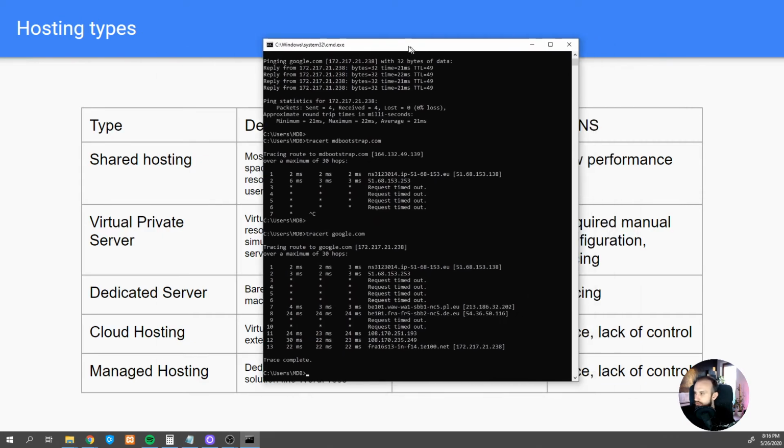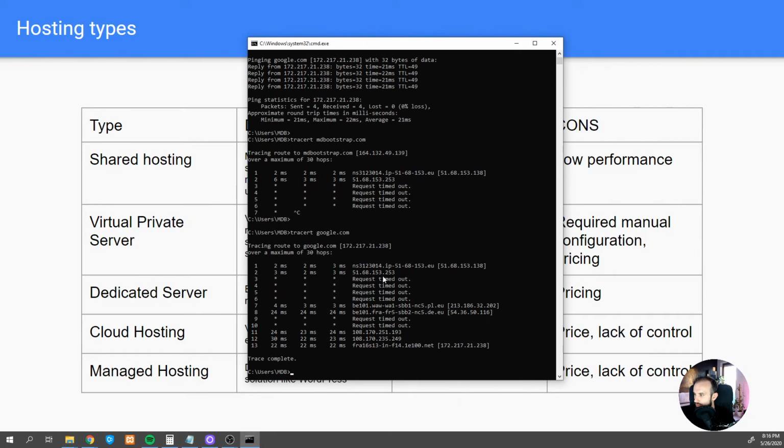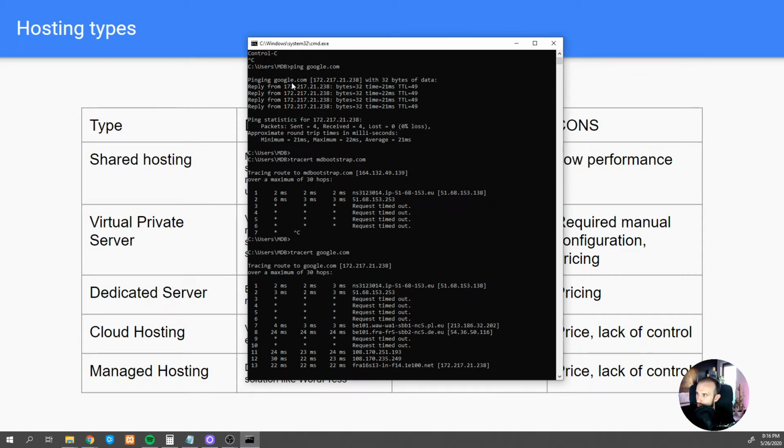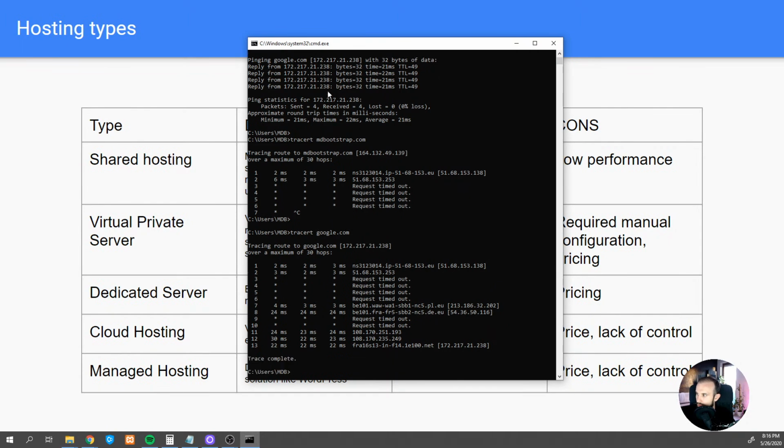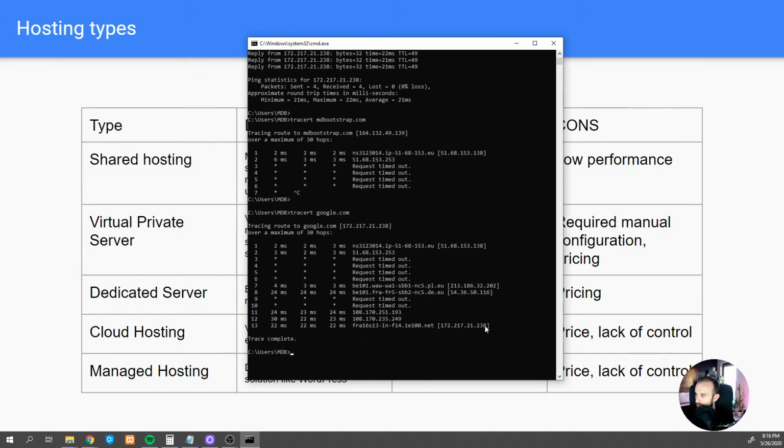And by the way, the traceroute has finished, so you can look at how it went. It was asking different servers and finally got an IP address for this one. If you remember, we were pinging google.com here, 172.17.238, and this is where we finally get this address as the last response from the last server.